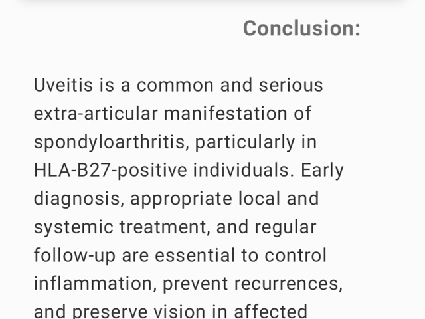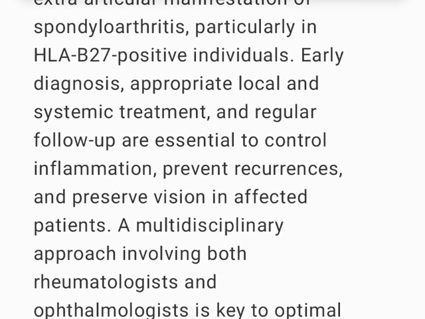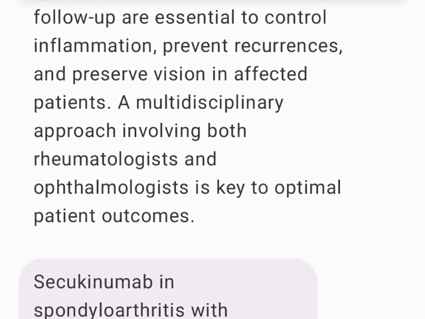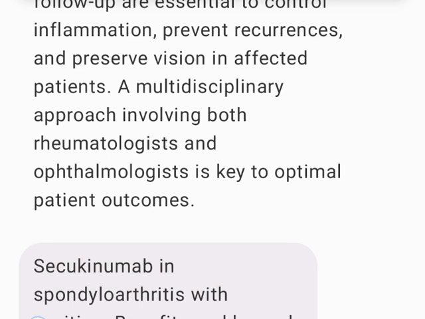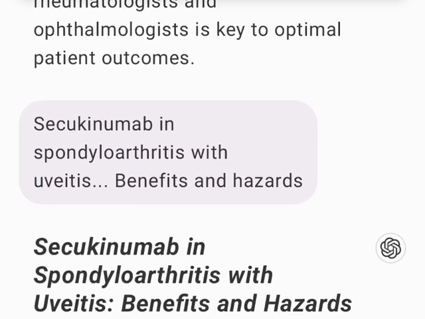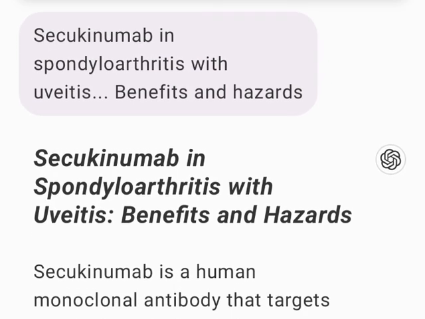Conclusion. Uveitis is a common and serious extraarticular manifestation of spondyloarthritis, particularly in HLA-B27 positive individuals. Early diagnosis, appropriate local and systemic treatment, and regular follow-up are essential to control inflammation, prevent recurrences, and preserve vision in affected patients. A multidisciplinary approach involving both rheumatologists and ophthalmologists is key to optimal patient outcomes.